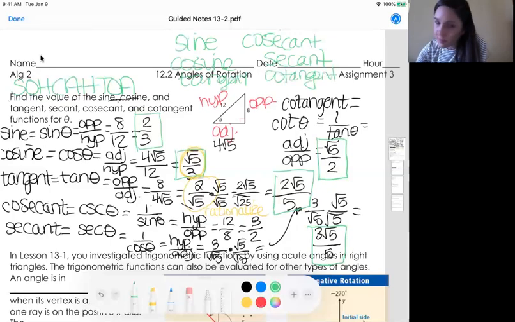Sorry for the messiness on this one, but I just want to give you the visual here. So one thing I want you guys to see is that there's going to be a co in each one of these pairs, only one co. So we've got our co here, we've got cosine going along with secant, and then tangent goes along with cotangent. So there's only one co in each one of those pairs. Okay? All right, so let's move on.